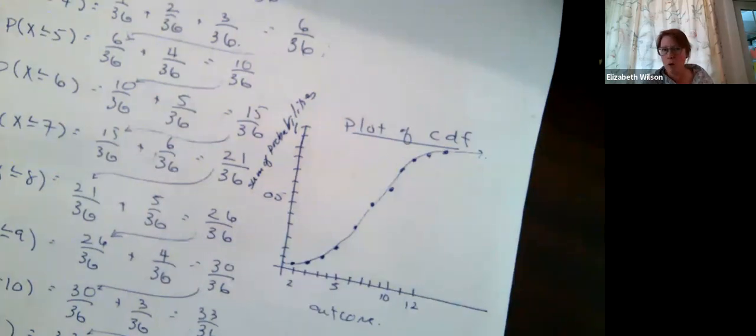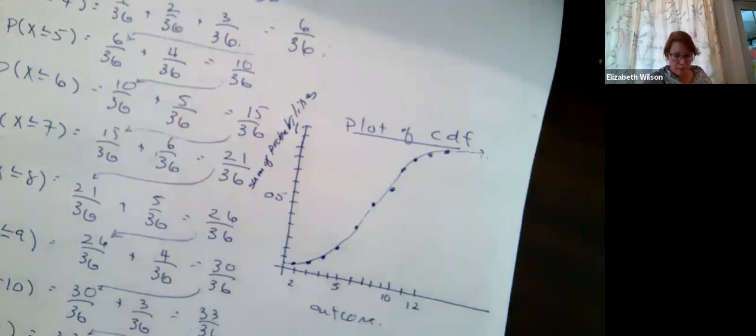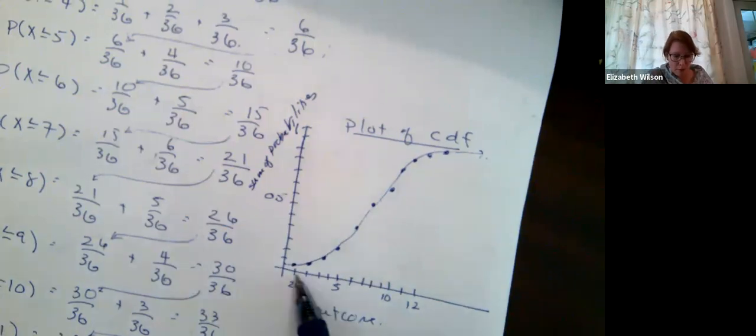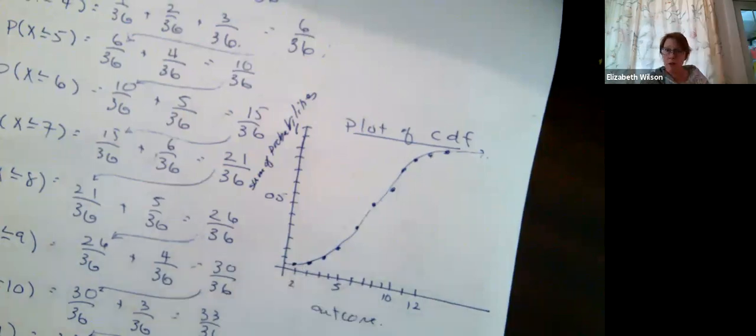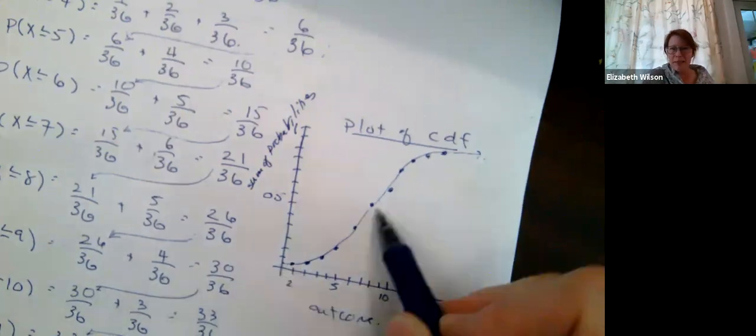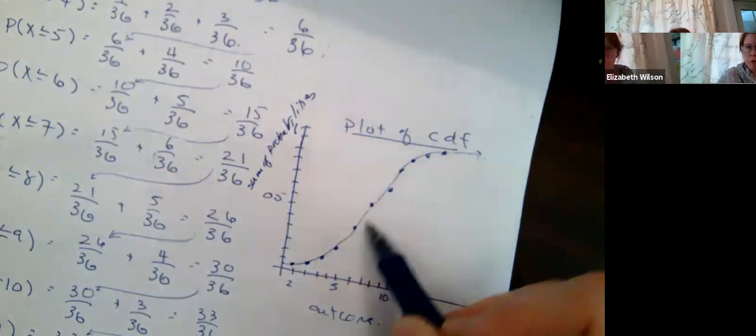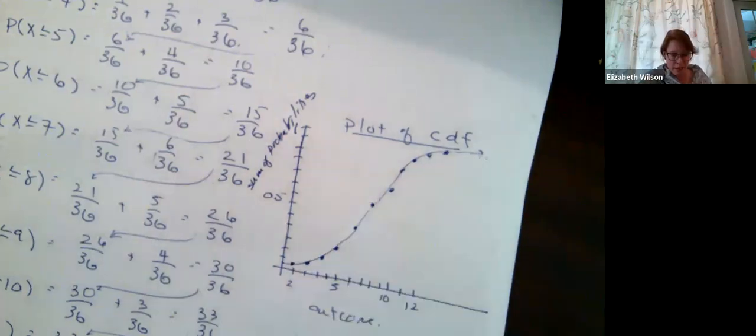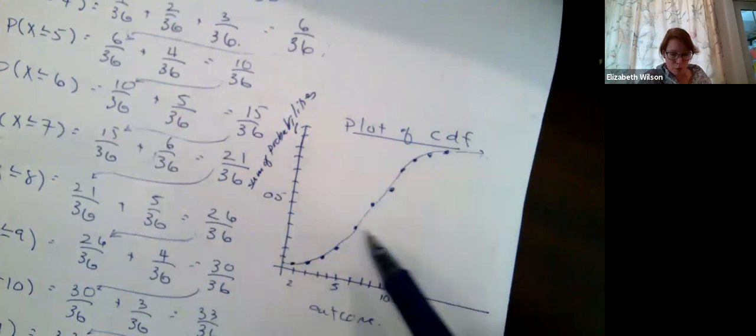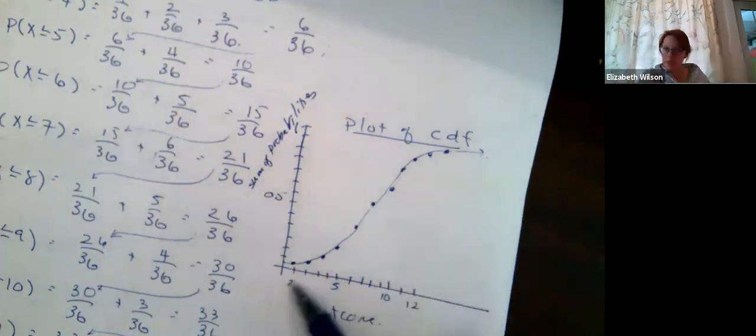Also, what would happen in the real world is, even though this is a very specific discrete outcome because we have face values on our die, sometimes we can make the intervals between our discrete values really small so that we can get a better sampling value. So we can get a pretty smooth curve for what's happening. We tend to like to look at graphs that are smoother, even though this is technically a discrete curve and it should just be dots.